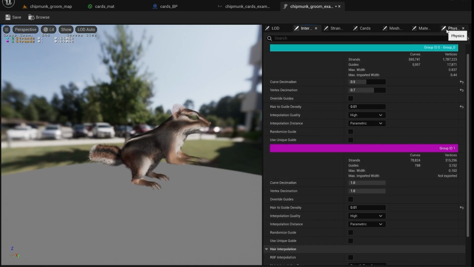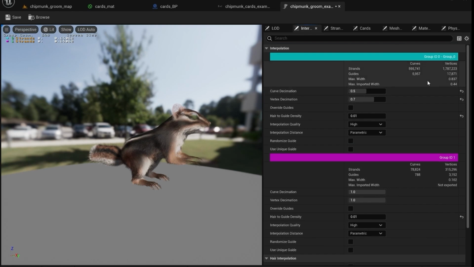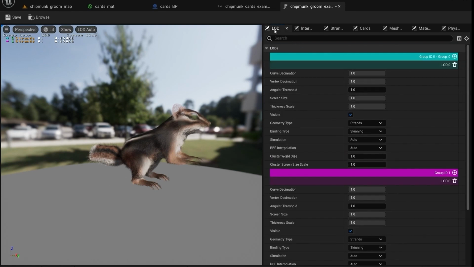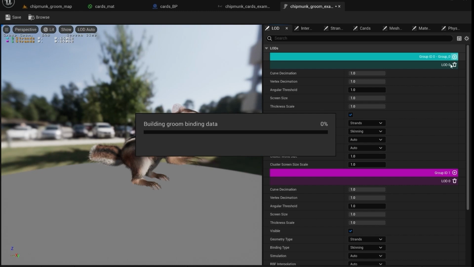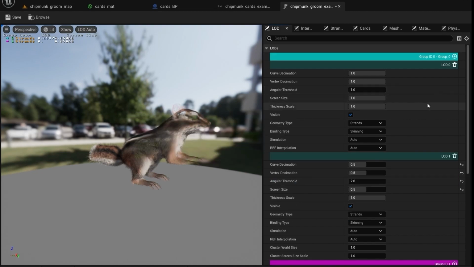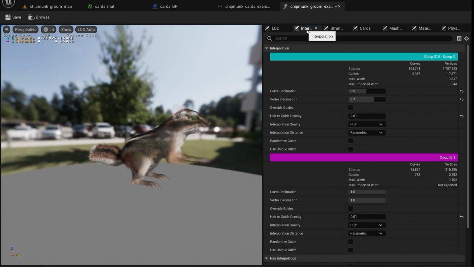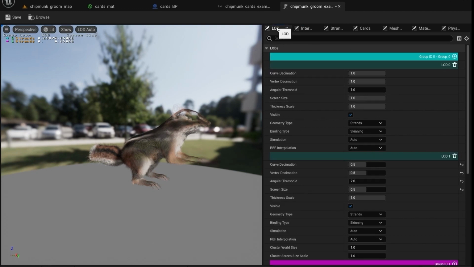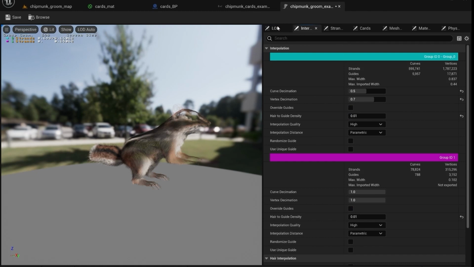The final thing we'll have a look at is, well, actually 2 other things. Firstly, we can have a look at LODs. It's got a very powerful LOD system, so you can simply click the plus button on your group. And just to clarify, this is 100% of what we set on the base. So this is actually 0.5 and 0.7 as opposed to 1 and 1. So it's still taking over those values that we set under the interpolation tab.